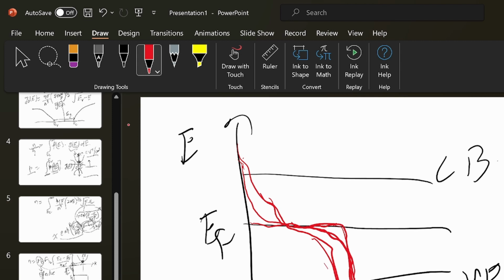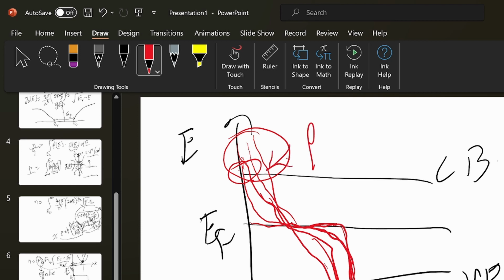So with the increase of temperature, the overlap of this Fermi function with the conduction band is more. If we increase the temperature more, it will go like this. The overlap, what I am saying, is overlap with the conduction band. The density of states in the conduction band GE at this point, the value of this FE is more. FE is more, so the density of electrons, N, will be more.